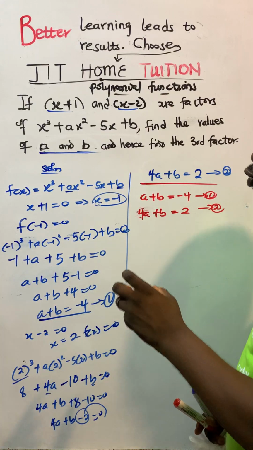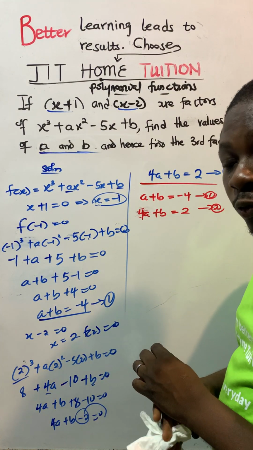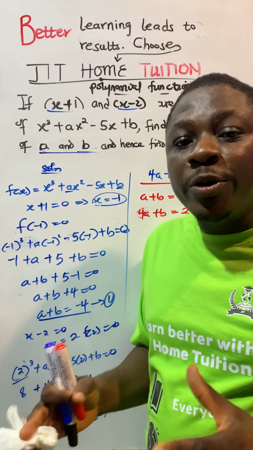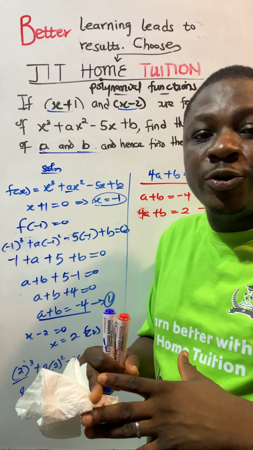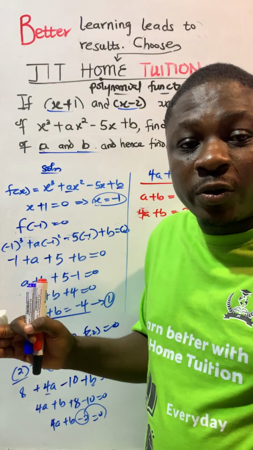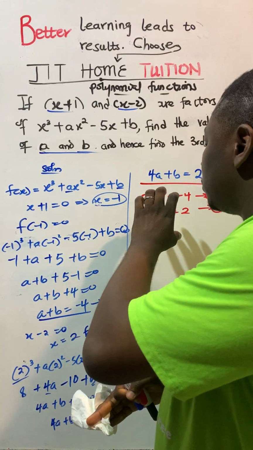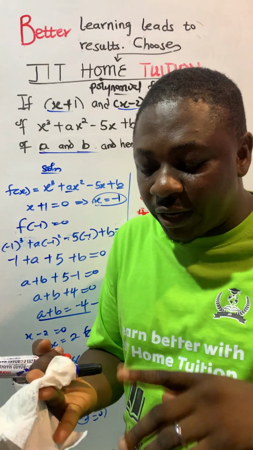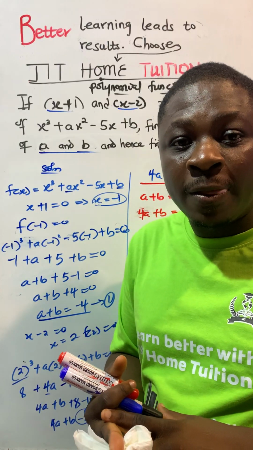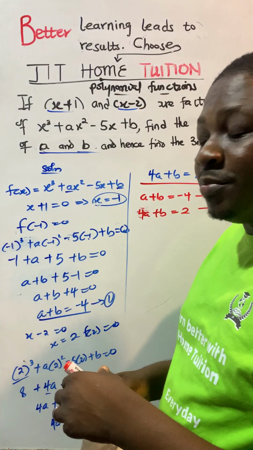With where you've gotten to, it is your understanding of simultaneous equations that will be able to help you. So if you don't understand simultaneous equations, I encourage you to go and study it. I've done an extensive tuition on that, so you can go through our pages and look for it. Under simultaneous equations, we have the graphical method, the elimination method, and the substitution method. But for the purpose of our studies, we are going to look at the elimination method.